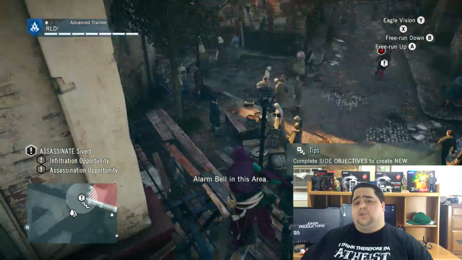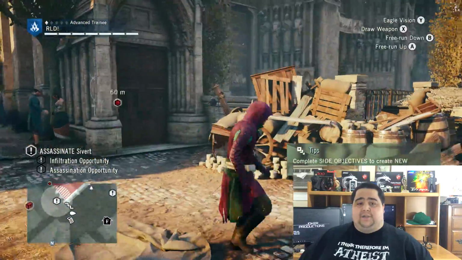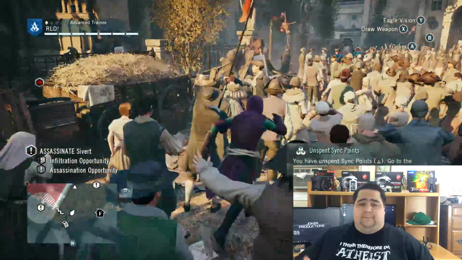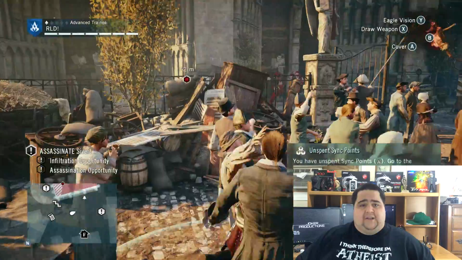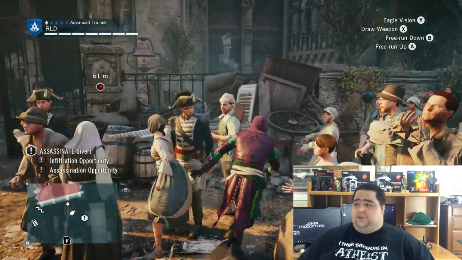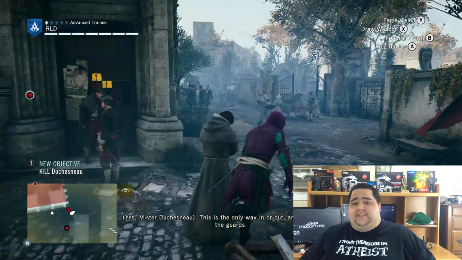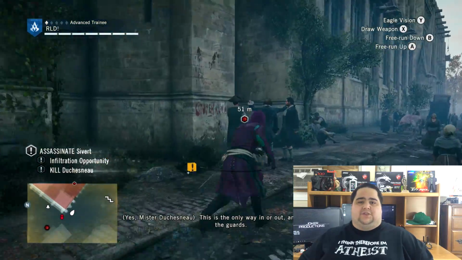Another area they tried to expand on was the free running. I think the fast descent option is really nice. Now you can hold right trigger and B to almost run down the side of a building and descend really fast, but have good animations to go along with it, rather than just dropping ledge by ledge. And that is pretty decent, but at the same rate, they've also just done too much as far as other things are concerned.